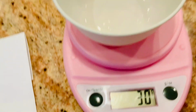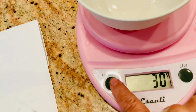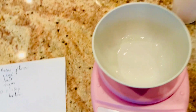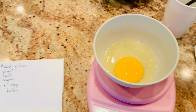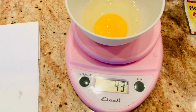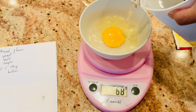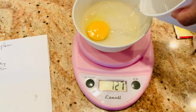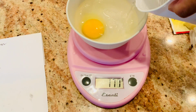Now on to the ingredients for the main dough. You can stop the video on your device to see the recipe. Now I am measuring my water. My water includes water and 1 egg, so it will be 185 grams. I have the cup measurement as well, you can see.